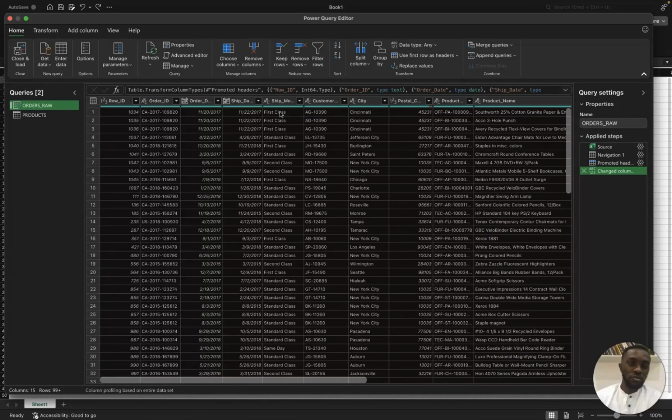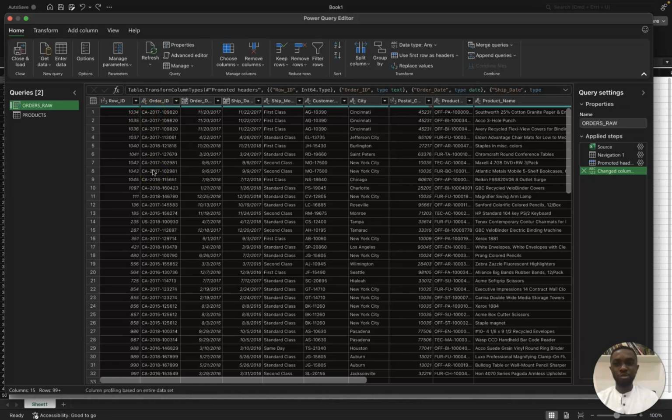Anytime you bring data into Power Query, every column should have a data type. A column cannot have more than one data type. What do I mean? So how do you identify the data type for a column? You already know that the data type in this column is numbers. That is why it automatically assigns numbers to it. What of this one? This is a text string. Even though it has numbers, this is a text string because you cannot say this is a number that you can use for calculation.